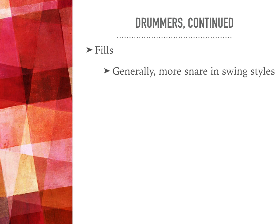Now, when you get into a Latin style, that's where the toms are going to become more helpful, especially those higher toms. So it's not about what they like as a drummer. I like to play in the snare. I don't like to play in the snare. I like to use all the drums. It's about what's appropriate for the style.